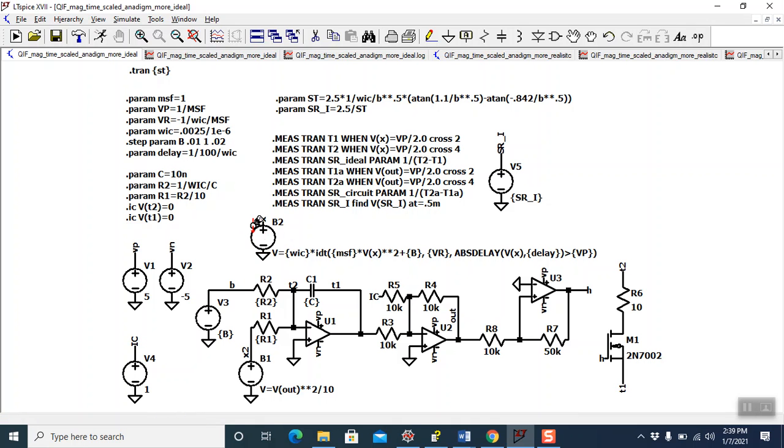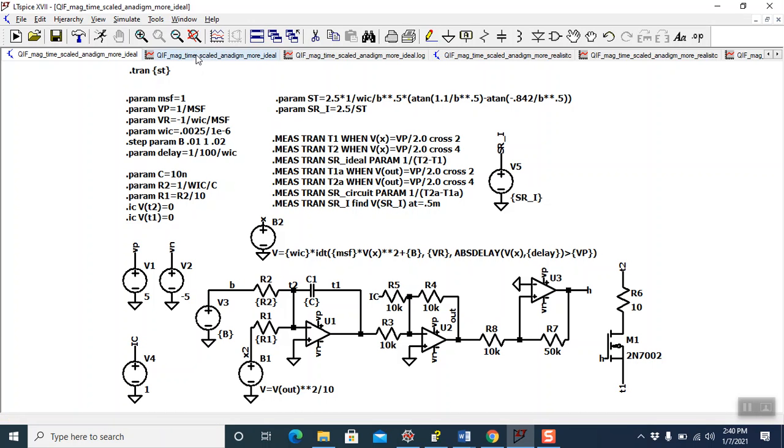Something else I've done is to make sure that in order for this circuit to work, you actually have to have the reset condition with a delay in it, because there's a feedback loop here, the absolute delay of Vx. Otherwise it won't work. If you make this parameter too small, it gets a little more accurate the smaller it goes, but the simulation time goes up. So rather than setting your simulation step here, this absolute delay is actually what's setting your simulation time.